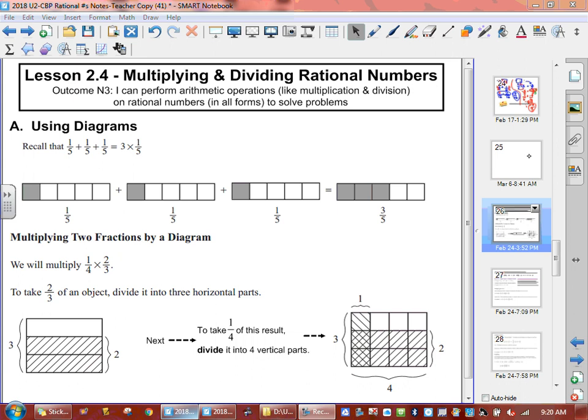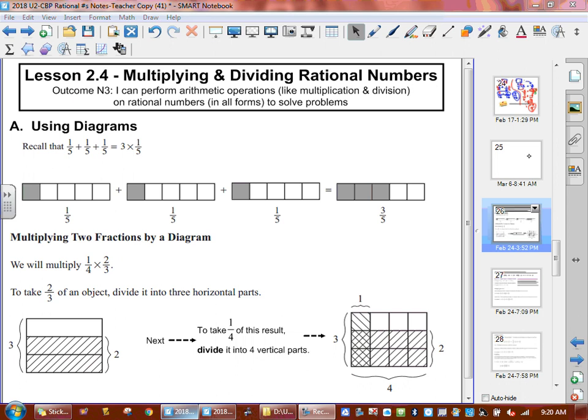So this is just using diagrams to add. So this will be common denominators. What they're using, the denominator is 5, and shaded 1 piece out of 5. So if you add them up, how many shaded pieces do I have? I would have 3 out of 5 pieces shaded. Okay, so that's what we're doing. Now, that's just simply adding with a diagram.